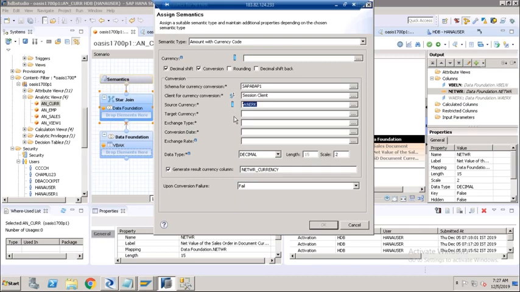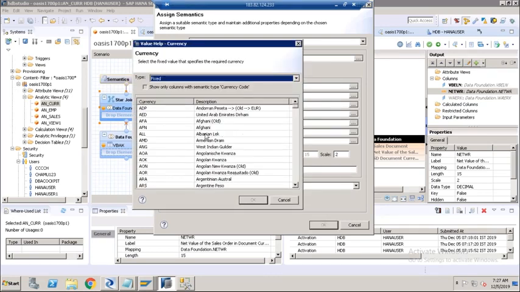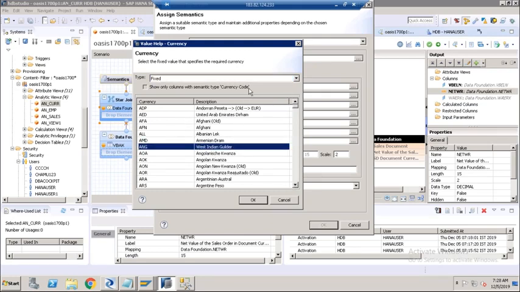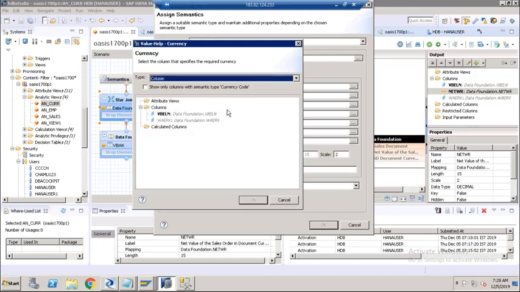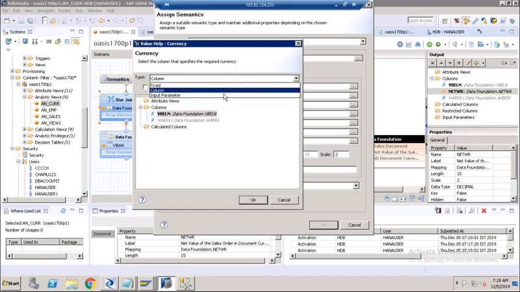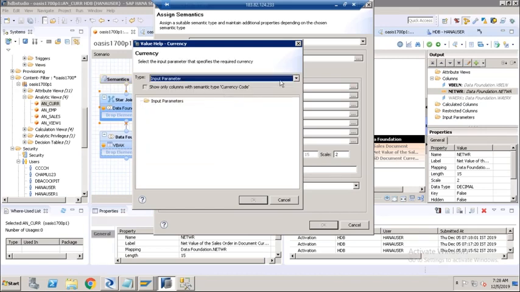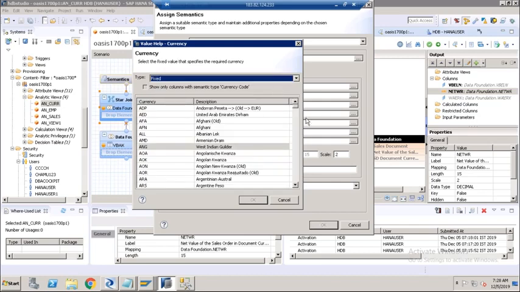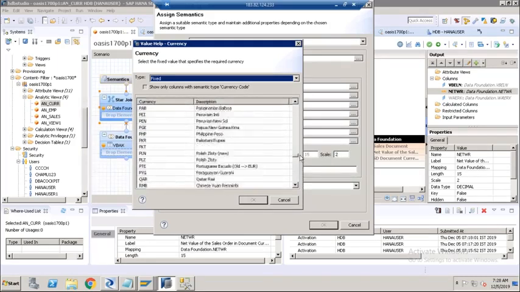Source currency, this is always the column that contains the source currency. Now the target currency, you can give any currency from here, or if you have a target currency column, you can select it, or you can create an input parameter and decide it at runtime. But usually you can do a fixed one, but it's up to the case.